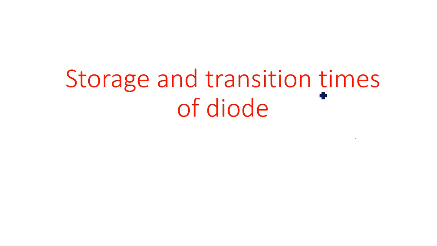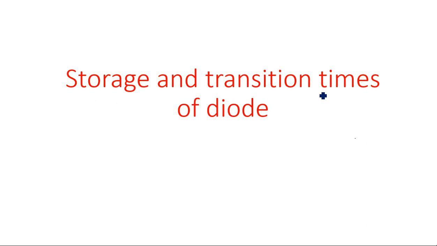Hi everyone. In this video I am going to explain storage and transition times of the diode. In the previous video we have seen forward recovery time and reverse recovery time, how the diode acts as a switch, what the materials involved are, and how the electrons and holes move across the junction. That all we have covered in the previous video.